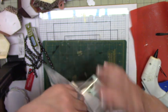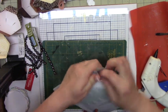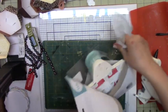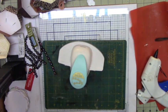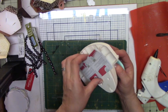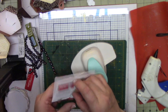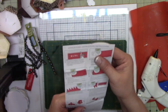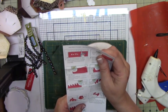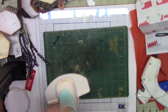Okay, let's go ahead and open this up. Let's take this out. The instructions. I always save the instructions. You need a paper cut at 4 by 7.5. So let's go ahead and get a piece of paper.